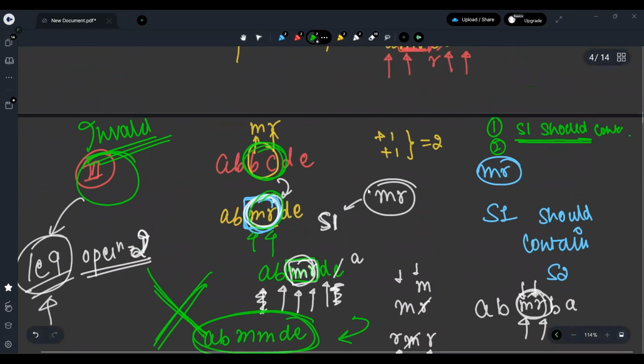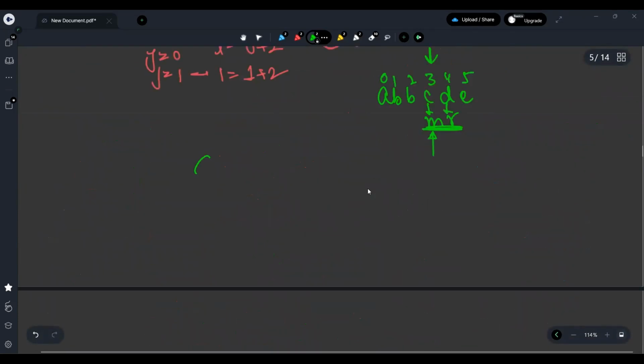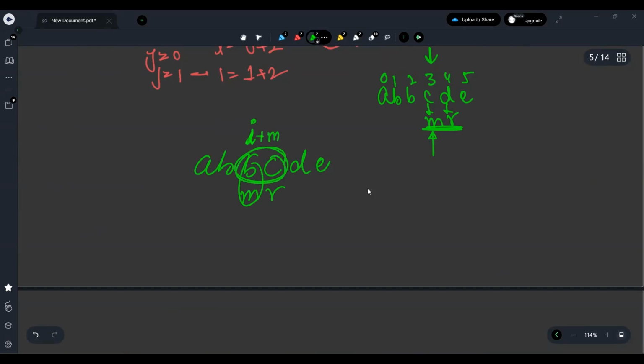So whenever I was passing the I variable, let's say A, B, B, C, D, E, I am here at I, and we need to change this. So I am passing the I variable so as to get this box and its box size. That is why I plus m, let's say the string is MRE. So we were passing, let's say we are at 2. So I is equal to 2 and size is equal to 3. So we take 2, 3, 4, starting from 2 with size 3.